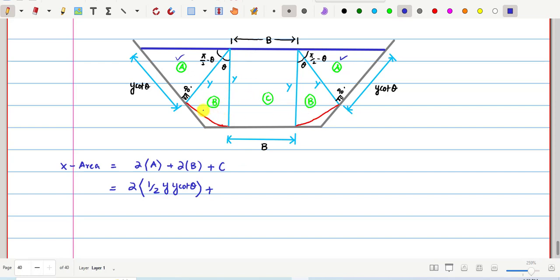these two shapes B. They are actually circular at the bottom, right? For the circular shape, we have found the formula for area, from 2 pi equals 2 pi y square. From this relation, for 1 radian, it is going to be 2 pi y square divided by 2 pi. And in our case, we need it for only 1 theta. In triangular, there were 2 thetas. In this case, there is only 1 theta. So for theta, it is 2 pi y square divided by 2 pi multiplied by theta. When you cancel 2 pi with 2 pi, you will be left with y square theta.